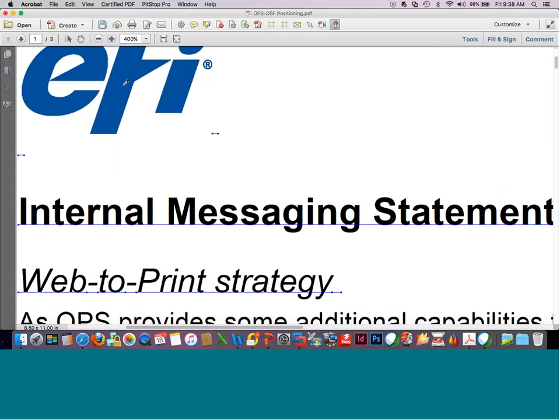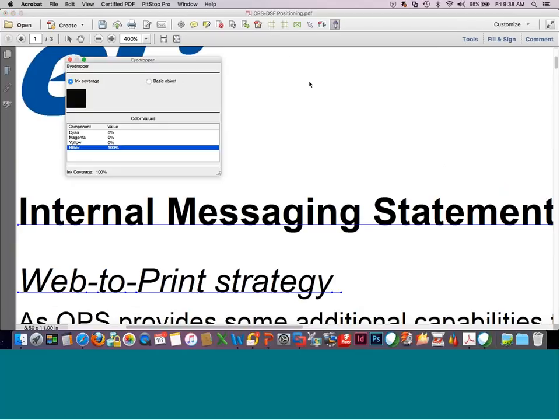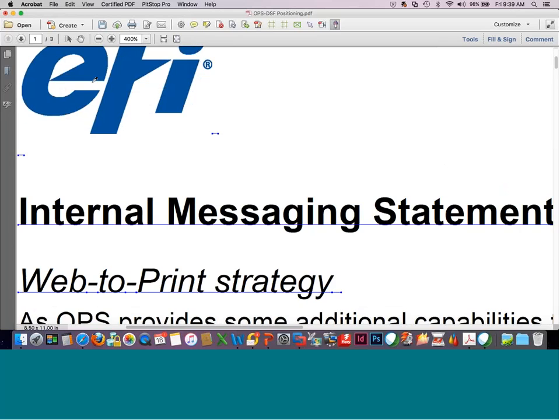The blue's still there, but now when I come back on the rest of the text, you'll see it took all of my CMYK and converted it to 100% black. Now I know that when I actually print this, I'm not going to get charged CMYK color clicks for all of the additional pages, and so on and so forth. But I can even take this one step further, and this is where JobFlow comes in.